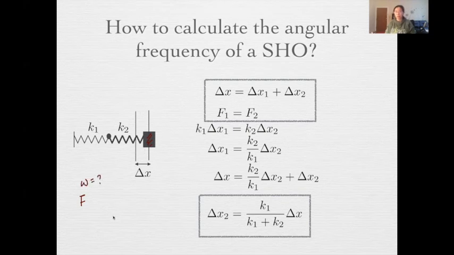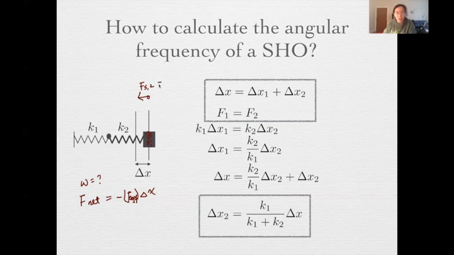To find the frequency, remember how we did it before: we try to figure out what's the force acting on this object. If it's a simple harmonic oscillation, then this net force will definitely be proportional to negative delta x with some coefficient, and we can use this coefficient to find my frequency. So I'm going to do that here. If I draw the free body diagram of the system, you will see this object only feels one force, which is the spring force coming from the second spring.